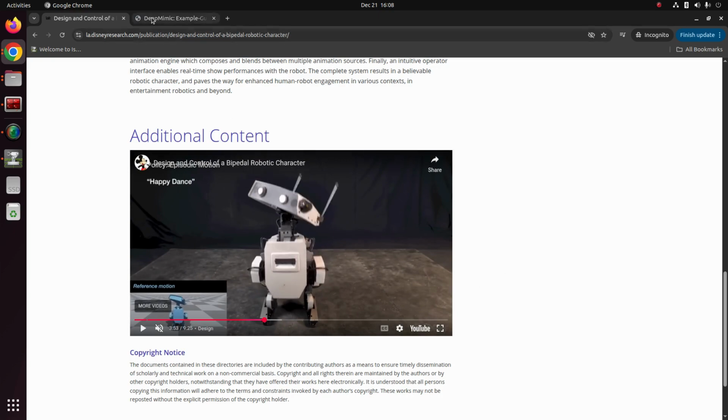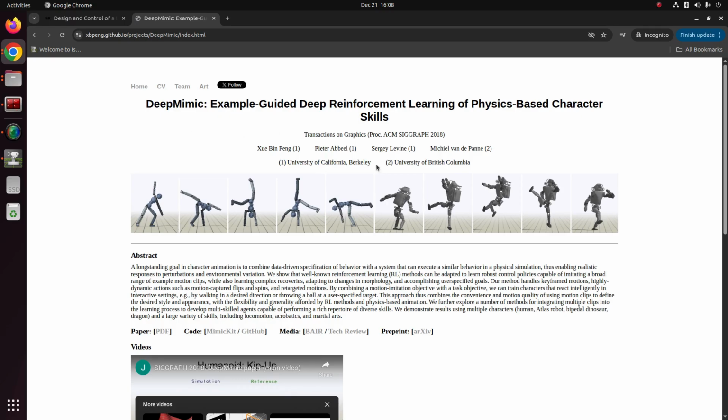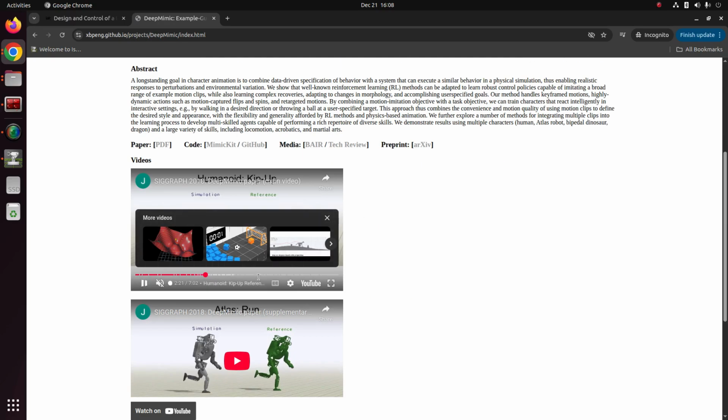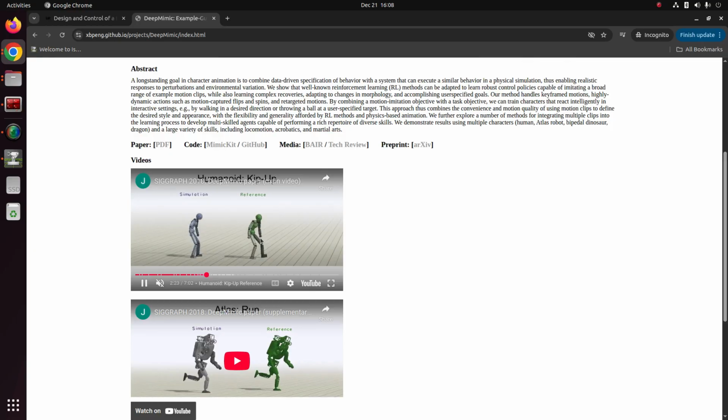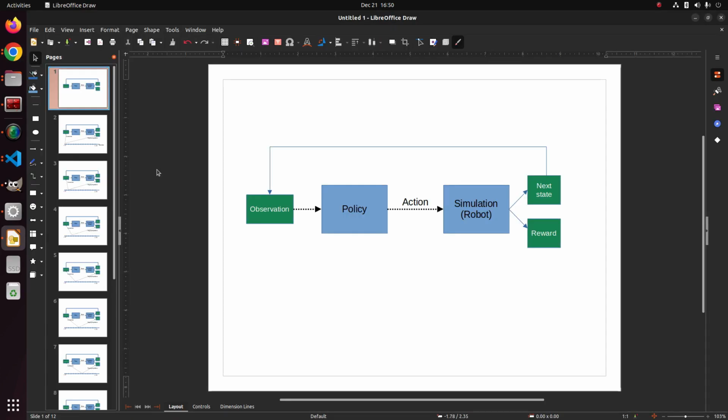Now this paper itself is inspired by this other paper called Deep Mimic, and it also describes the same approach. So you have a reference motion, and you ask the simulated policy to follow the joint trajectory and the joint velocities of the reference motion. By doing that, you can teach it to do various things, not only just walking around, but also getting up in this case like this. Okay, so I'm going to explain the main idea behind those two papers very briefly.